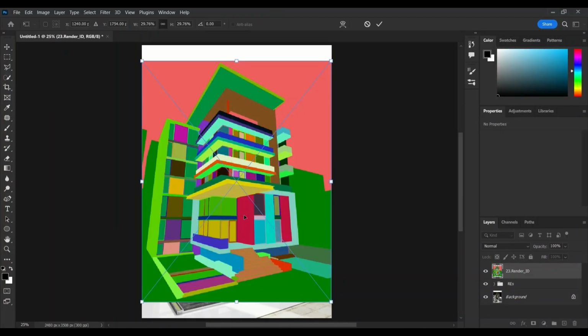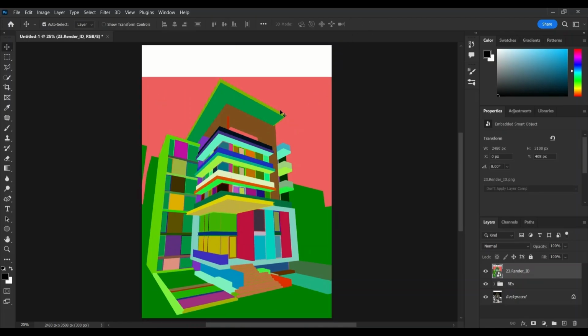And after I'm done with render elements, I need to improve the other details, like adding textures to the parts that look flat and textureless.